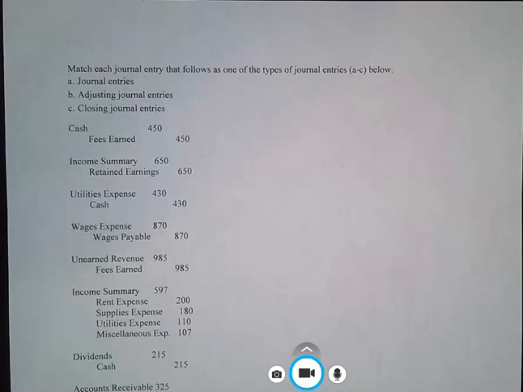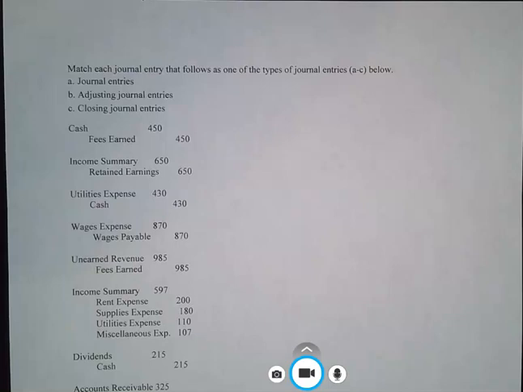So what we have here is a little matching exercise, and we're going to look at a series of journal entries, and we're going to determine if they are regular journal entries, if they are adjusting journal entries, or if they are closing entries. Okay? And I think that by this point in time, most of you will get these correct. At least most of them you would get correct. And so just want to make sure we understand and can figure out if there's any confusion at all. We need to address that now.